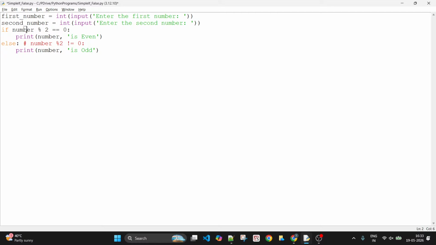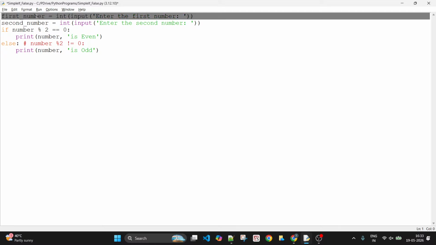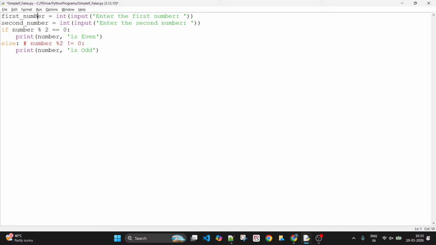All right. Now, how do I know which one is greater? Unless I check, I won't be able to know that. So I have to check. How do I check? What to check? I have to check if first number, we are supposed to find a maximum, no? So if first number is greater than second number, right? If the first number is greater than the second number, then you have to print which one is greater. The condition itself tells you, right? First number is greater.